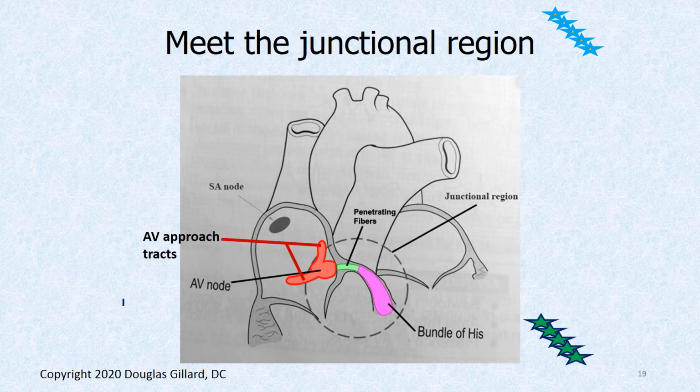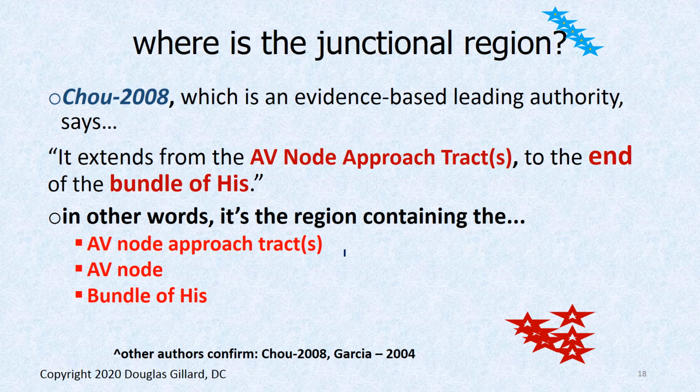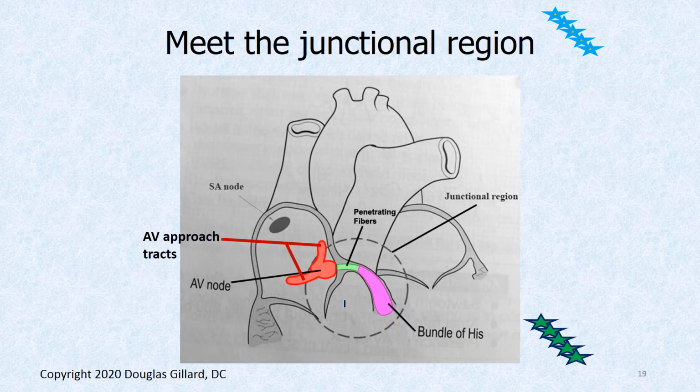So if I ask what the junctional region is, and that's a nice setup for a question, right? That's what I'll call the junctional region. Here's a nice drawing of the junctional region. This one has a double approach track. That's not the norm. I think 20% of people have this kind of anomalous approach track. There's the AV node, the main body of it, and there's the bundle of His and the penetrating fibers. So this is basically the junctional region. So if you have a junctional tachycardia, the wild, crazy ectopic focus is coming somewhere within this junctional region.